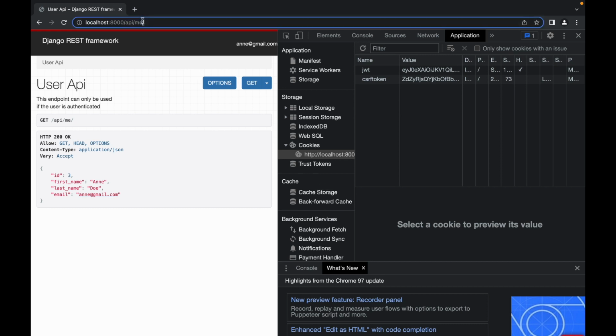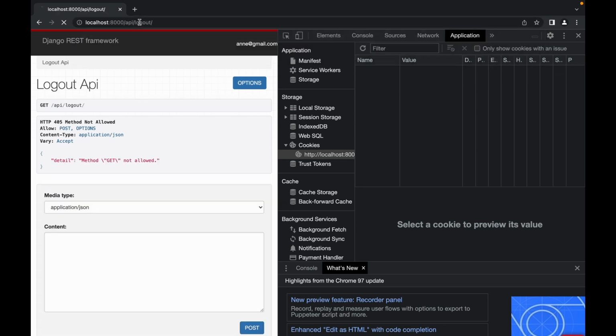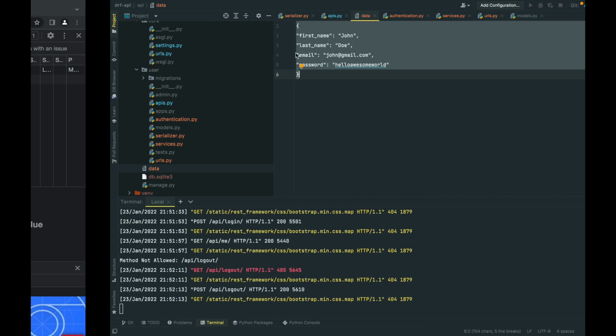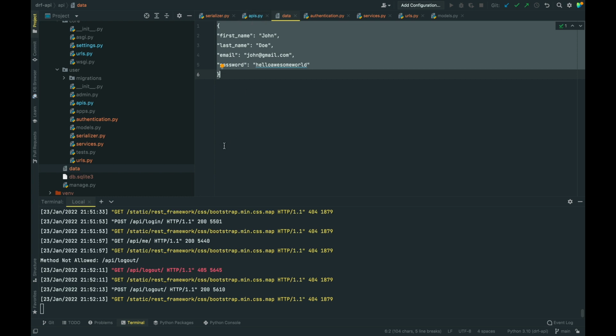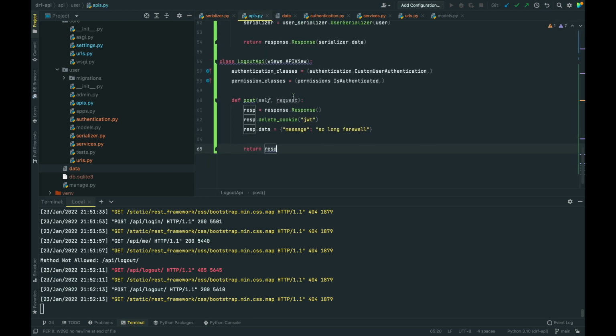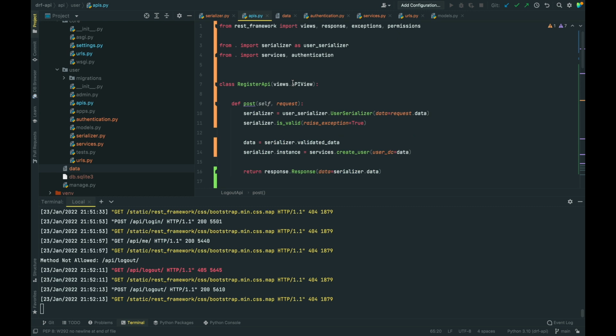Let's just log this user out just for the sake of it. So say log out and then post, so long, farewell. You can, of course, put the logout inside a get. However, just to maintain a bit more control and just more of a click of a button to know that we're logging out, I've put it inside a post. But that's really it for our user endpoint.